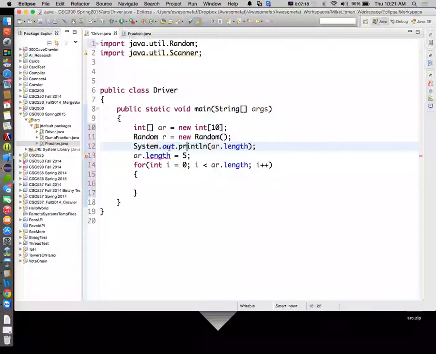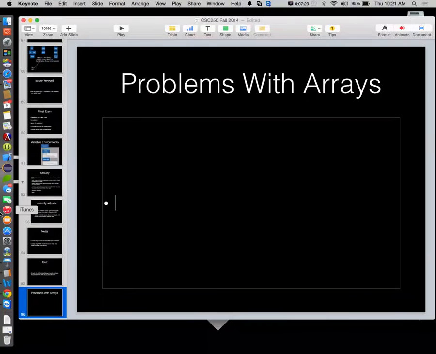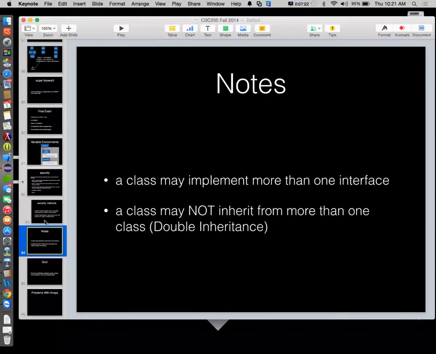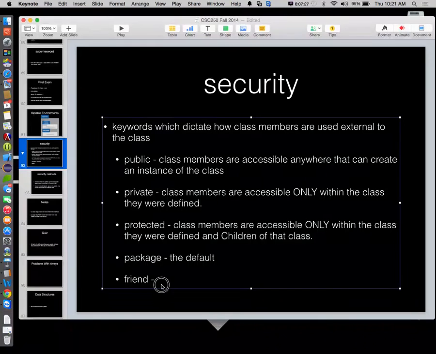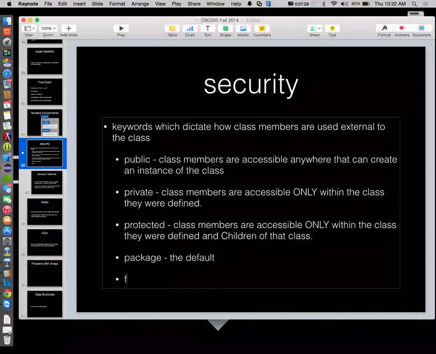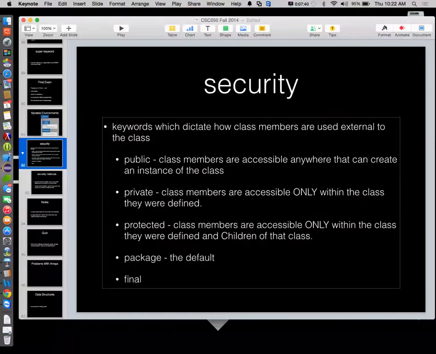All right, so if we go back to our security settings, these guys, we could say there's a setting called final, which allows us to create a variable, set it, and it automatically would have read access, provided we made it public or something like that. So final is not a replacement for public, private, or protected. It's an additive. All right?